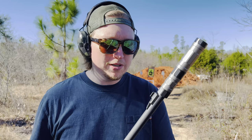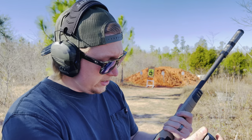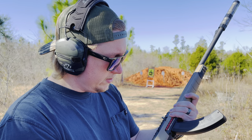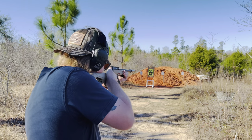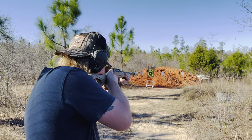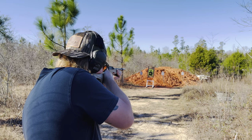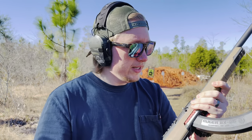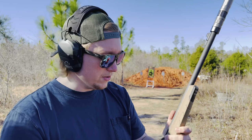I've got 10 more rounds of CCI Standard Velocity with my Silencer Co Switchback suppressor installed on the rifle. Taking a few shots downrange — the standard velocity is super quiet with the suppressor on it. The bolt did not hold open this time due to the magazine used, but the round is very quiet. If you can't find dedicated suppressor ammo and you can find CCI Standard Velocity, grab some — it's very, very quiet with a suppressor and you won't be disappointed.